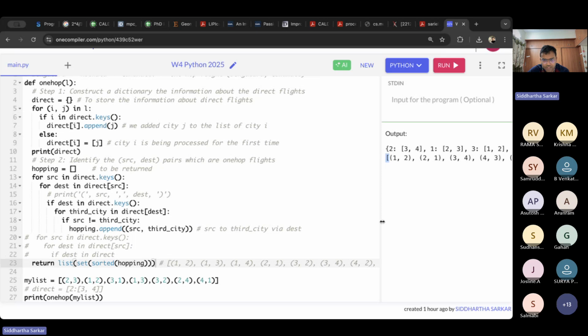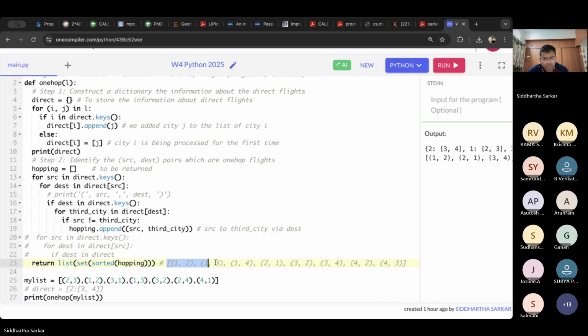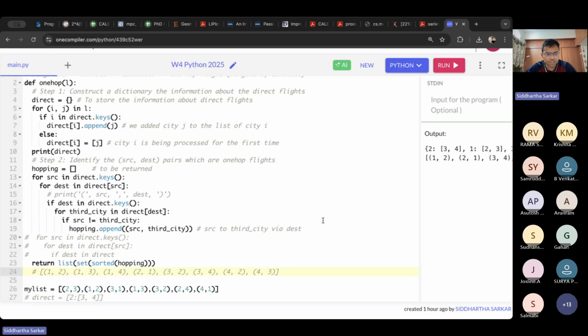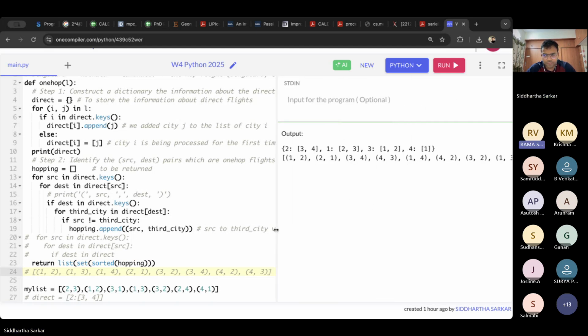So our expectation is this output. I'm going to write it in the next line. This is the expectation, and this is what we have got. So 1, 2, 2, 1. Wait, the sorted order is disturbed. 1, 3 is at the end.